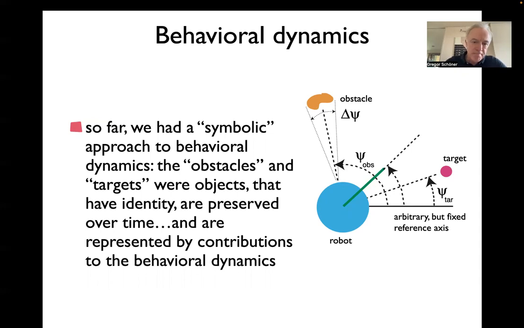So you could say that then the term in the equation stands for something out there, stands for an object. Symbolic might not be the exact right term for that, but that's how we named that a very long time ago when we first came up with these kind of ideas. And this is something that has been done a lot in classical autonomous robotics, when you have world maps, and in the world maps you enter objects with certain properties. You say there's a chair, there's a table, I'm going to act on those, for instance.